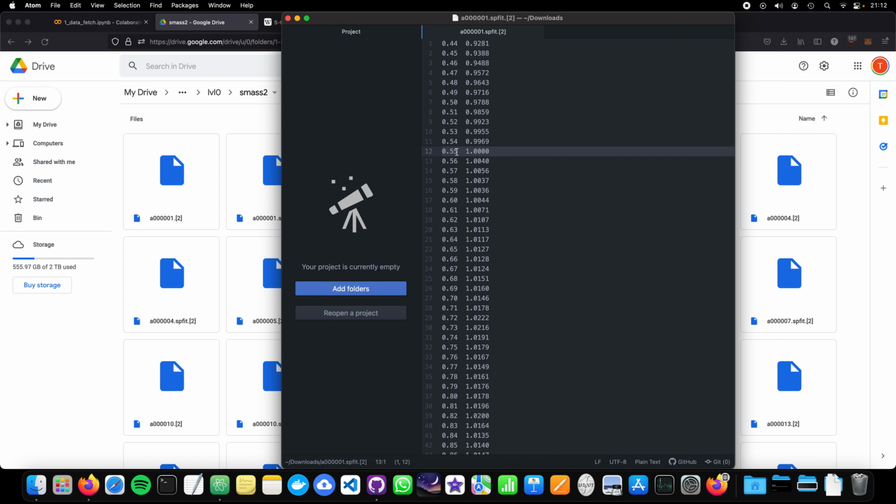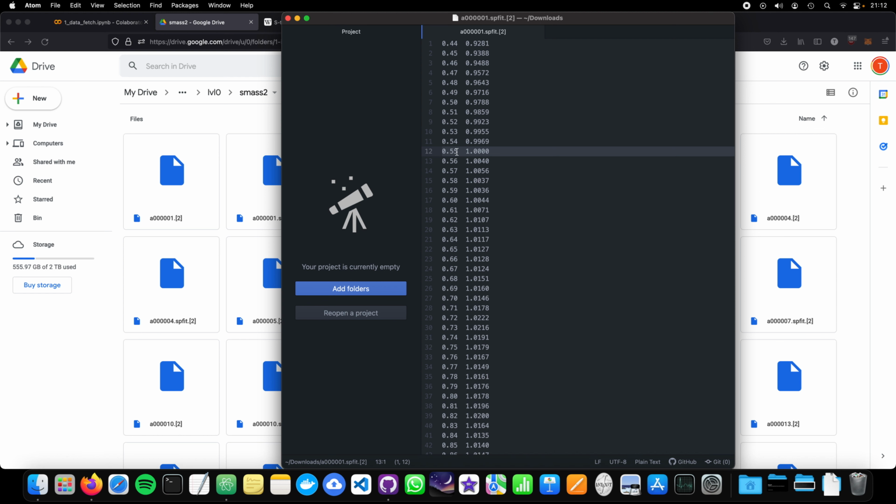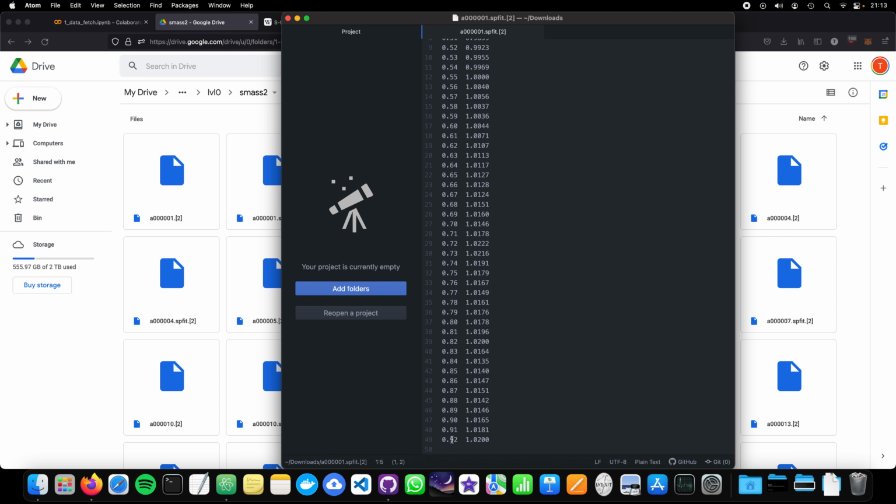So it's a higher or lower reflectance with respect to 550 nanometers. Now this file here is provided in 10 nanometer steps from 440 nanometers to 920. And this applies for all the data.